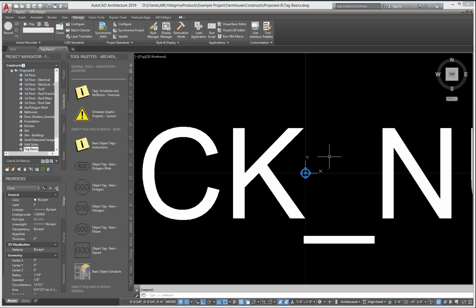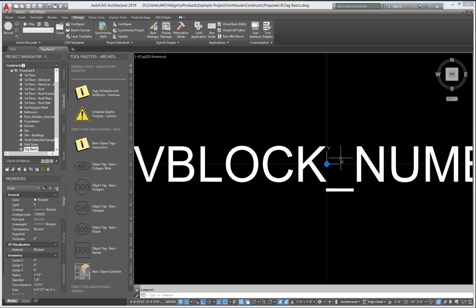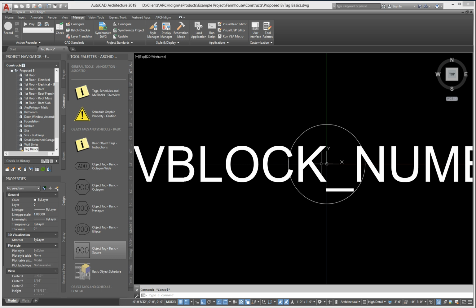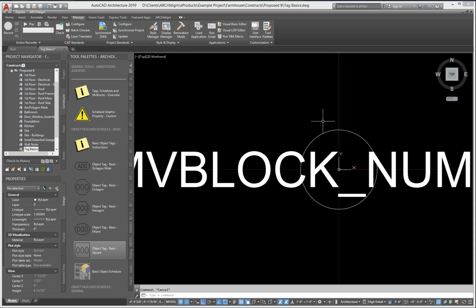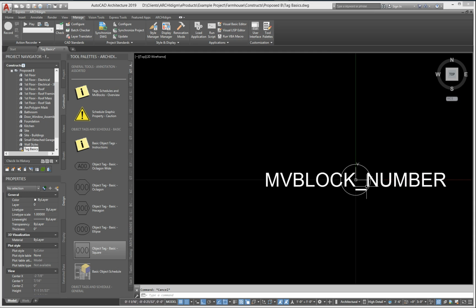Okay. Now I'll need to increase the circle. Now this could be a square, it could be a hexagon, it could even be nothing if you were doing, like, let's say you wanted to do a tag that just does a room label or something. But for this exercise, let's have something there. And I will go ahead and make that circle have a diameter of, say, 3. That looks pretty good. So I'm assuming this is a good enough circle to hold 2 numbers in there. So you would need to make it bigger, of course, if you wanted 3 numbers in there.